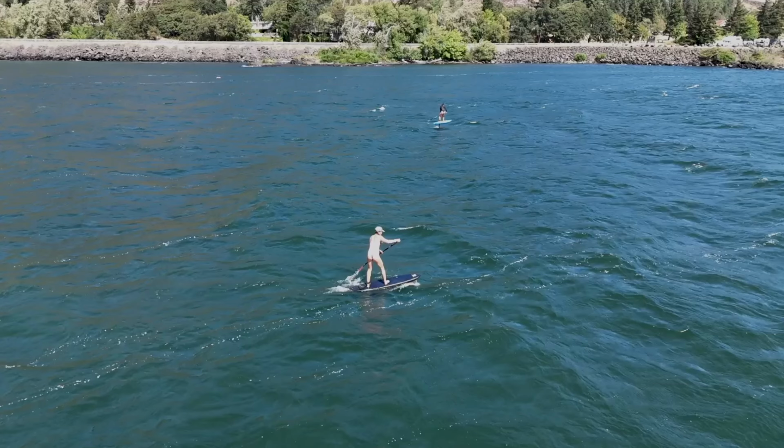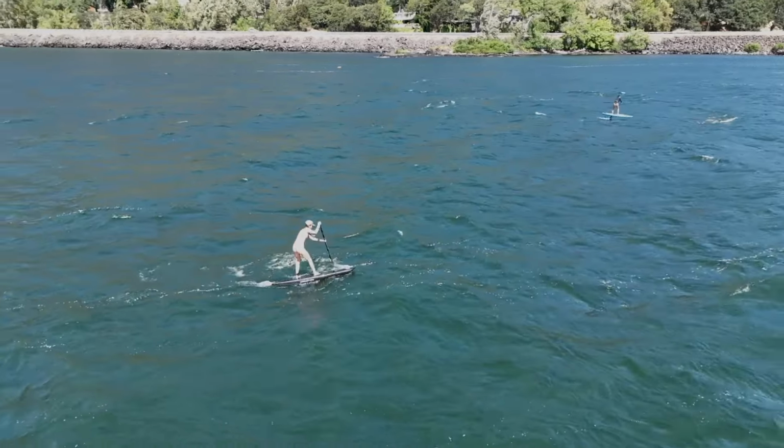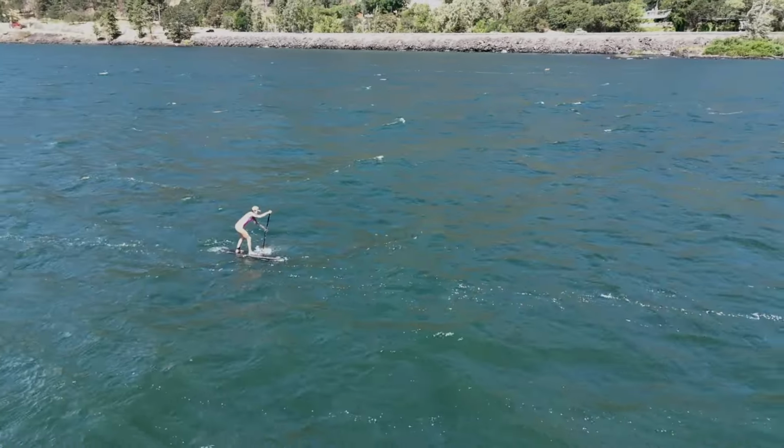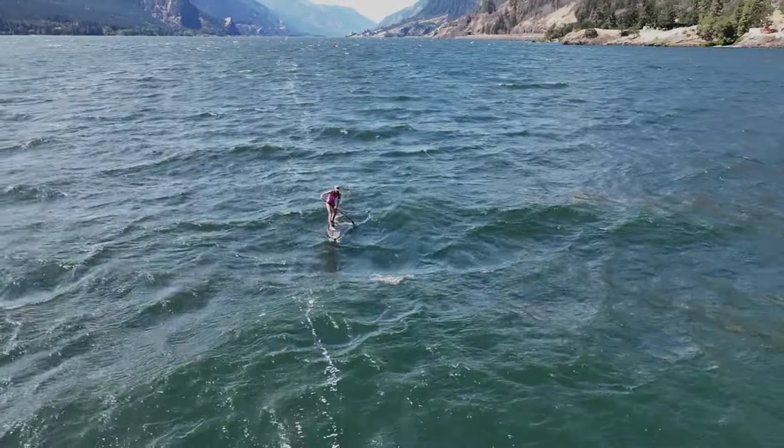I wait and I listen for a nice set to come by. I wait for that first wave to pass me by to give me the heads up, like, hey, one of these waves you'll probably be able to get up on. And you can start to feel the energy build in the water. That's something that just takes time out there on the river or on the ocean. So she's just gaining her balance, right? That was like a little weird side wave that threw her off balance, and she's just getting set for a nice one to come through here.